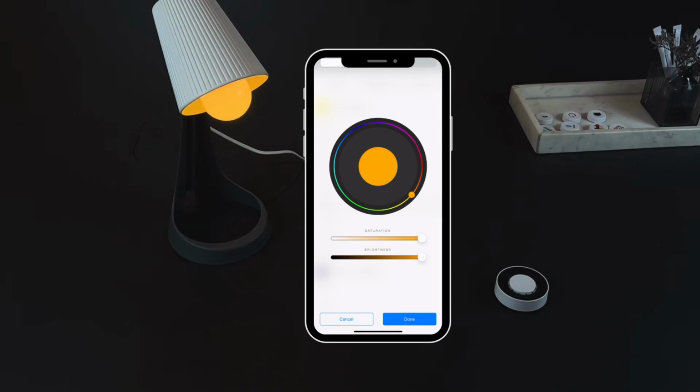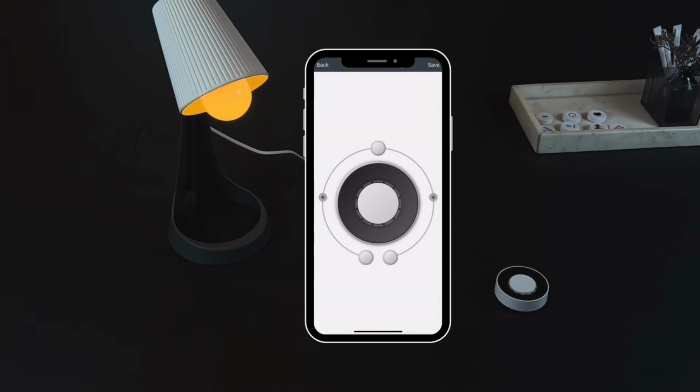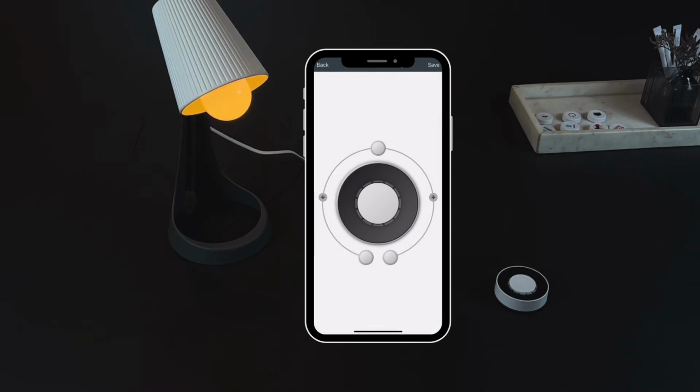Then proceed to the next point you want to customize, which in our case is the 50% point. Here, we will dim the light to a less bright orange. You will need to follow the same procedure and press done so the action is saved. Finally, we would like to set the 100% point. Choose Device and customize the light to 0% brightness so it will dim the lights off.